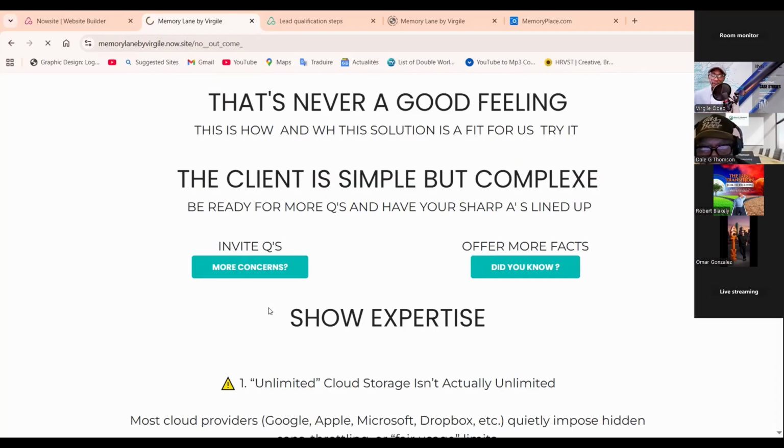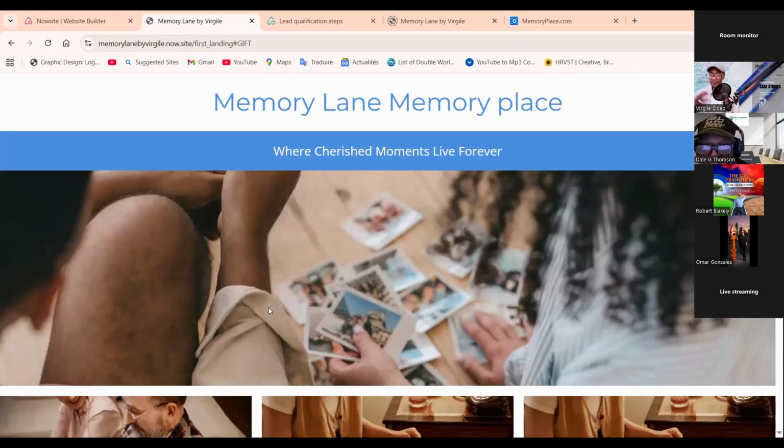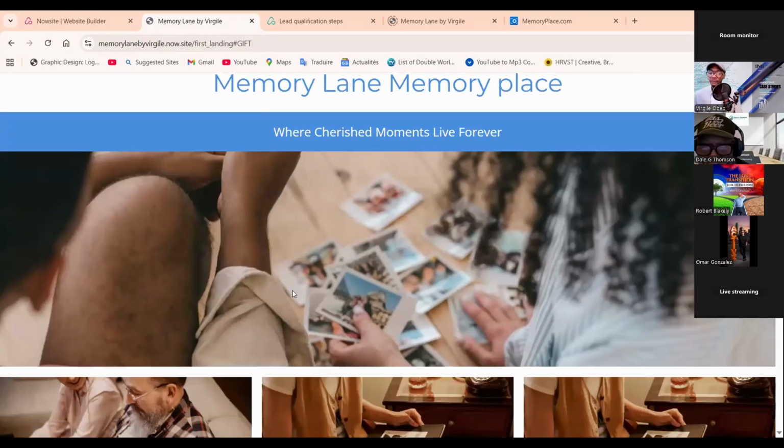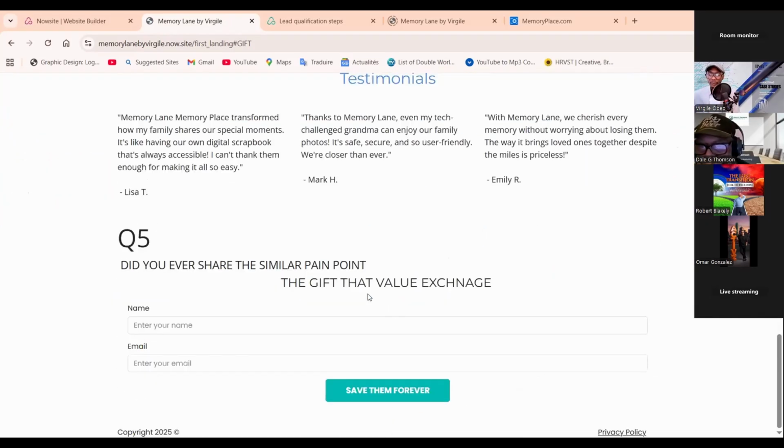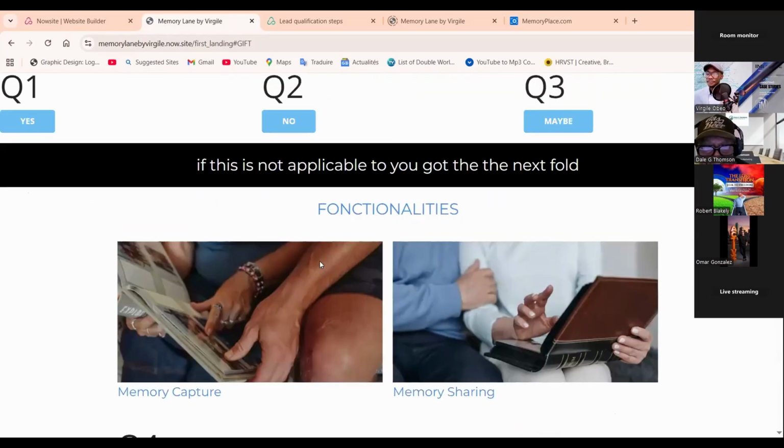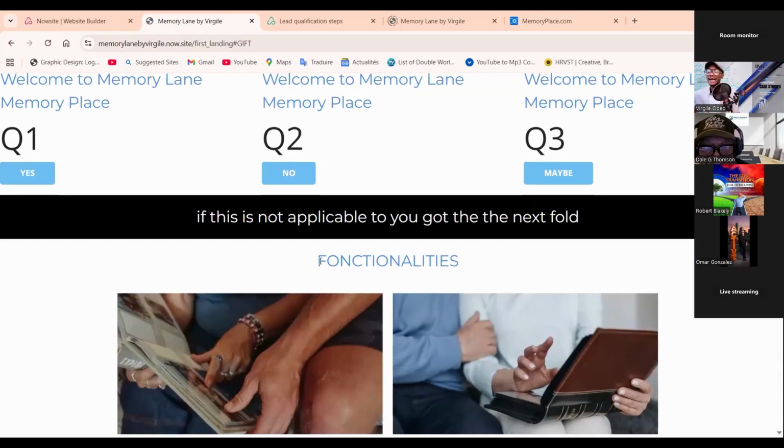I'm going to go back to the first fold again. Same thing. Having fun with this, right? The client can come here. Well, this is fun. Let me click and see what happens. Spend time here. And after, you know what? Let me sign up for something that will keep on giving. But if you get to that last question and you don't click for anything, right? There's a plan for that. Maybe.